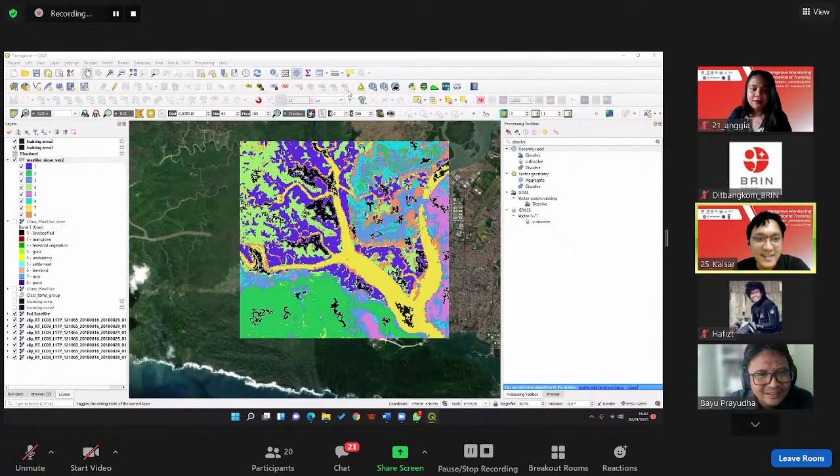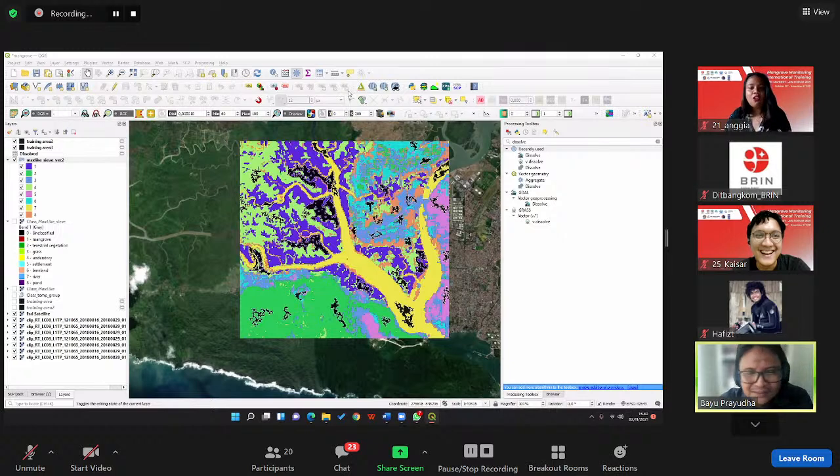So we are stuck, and Mr. Hafiz tried to find a way to do that. Oh, I see. Because in another room, we didn't have any experience like this.